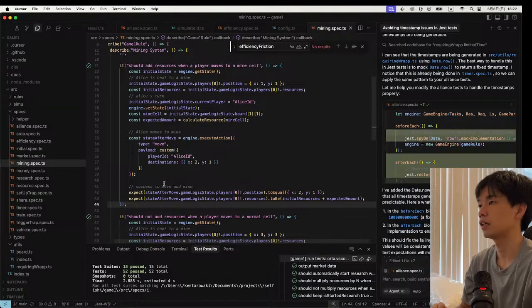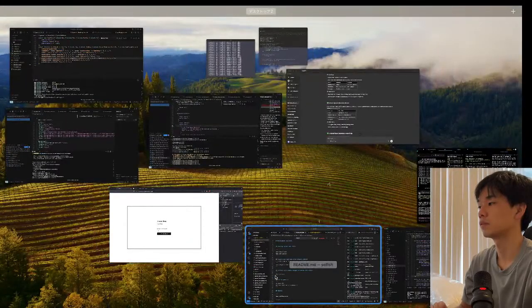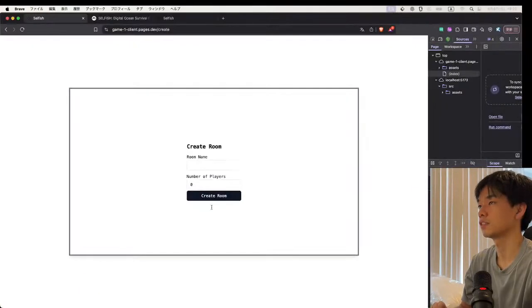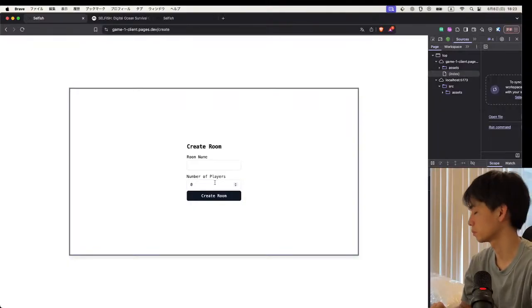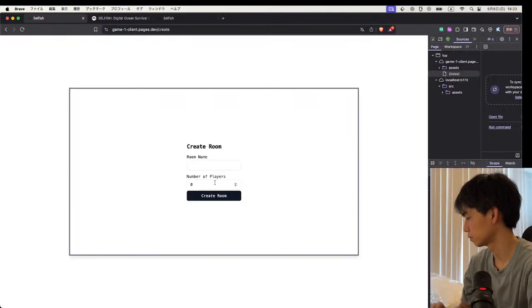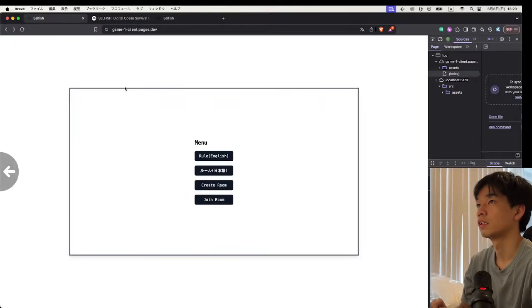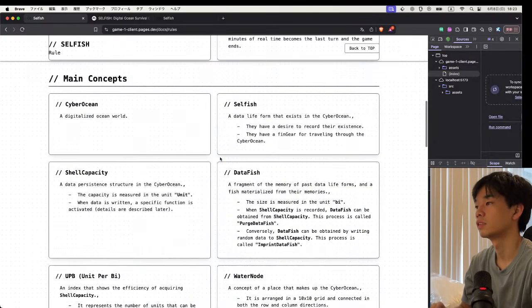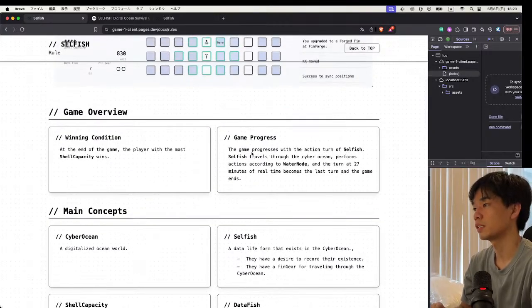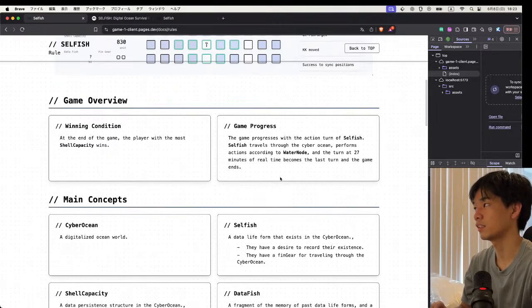And also I changed the rules. In this page the game ends in 27 minutes of real time, but I have changed the condition.